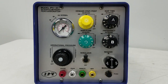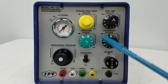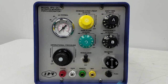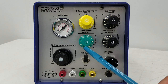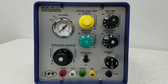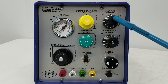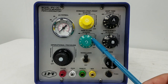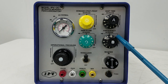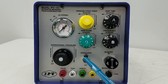Continuing with the parameters: these knobs have different colors and are given letters, but I tend not to call them by their letter as it can get confusing, especially when talking to people seeing it for the first time. It's much easier to call it by what it is. Demand CPAP is your yellow knob, inspiratory time is black, inspiratory flow is a green knob (also knob C), and frequency is a black knob (also knob B).